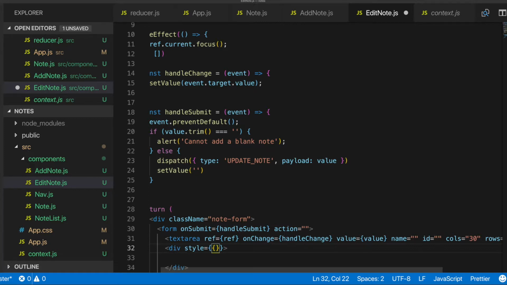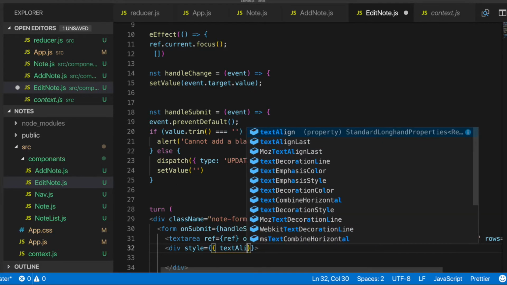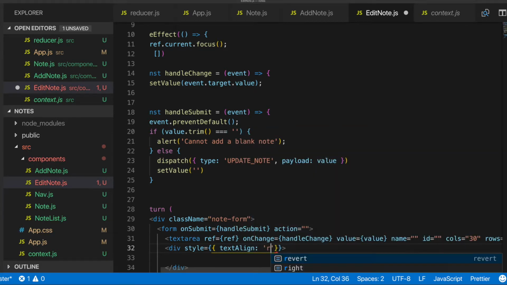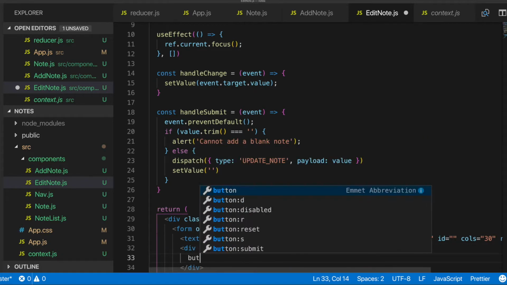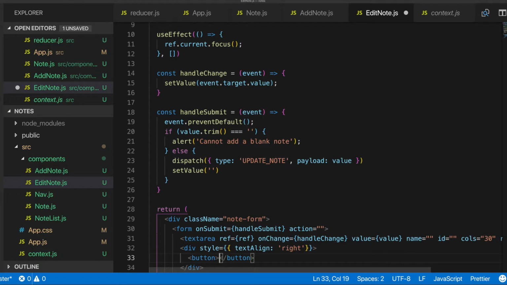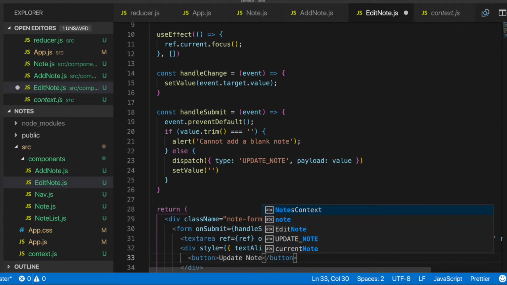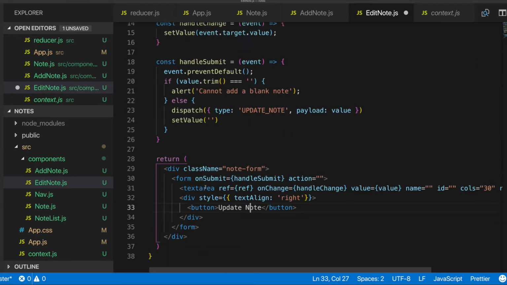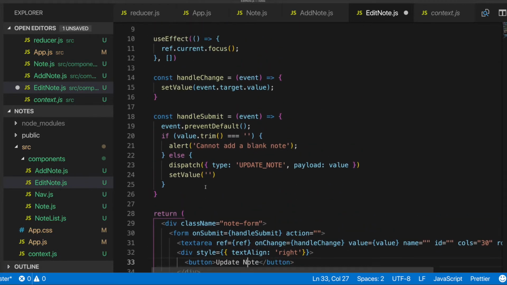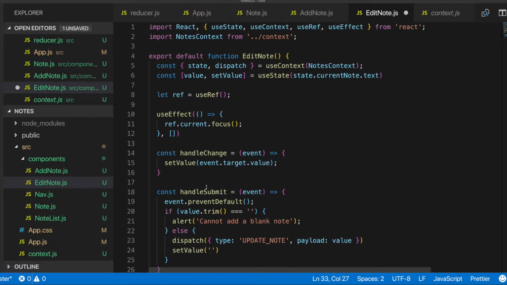So we'll do style, double curly braces, textAlign right, and then a button of Update Note. I'll give it a capital. All right. I think we're good there.